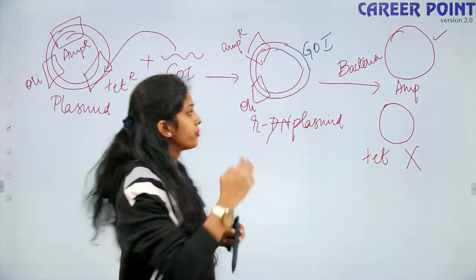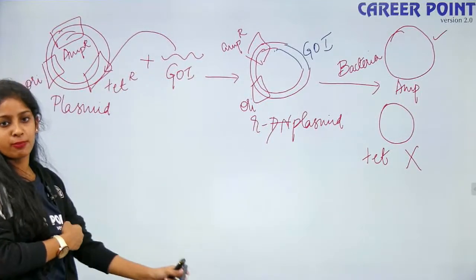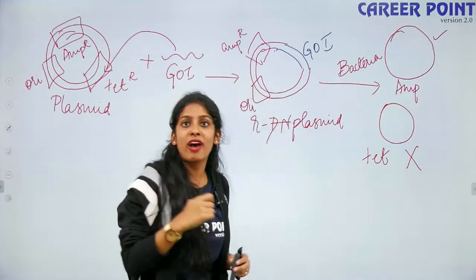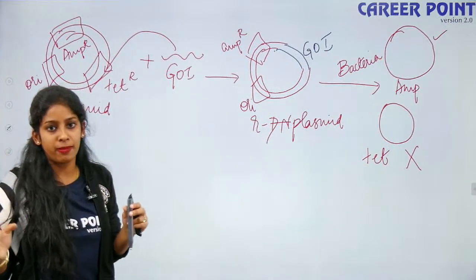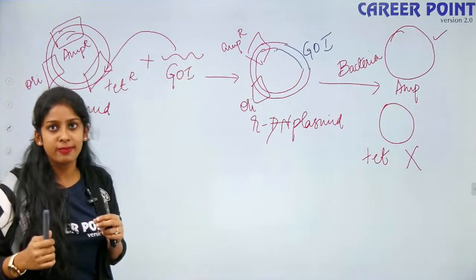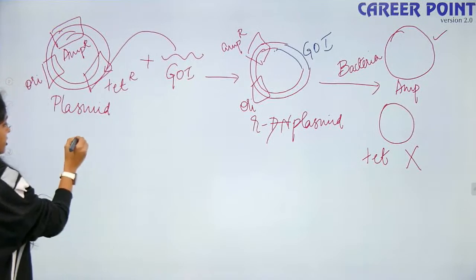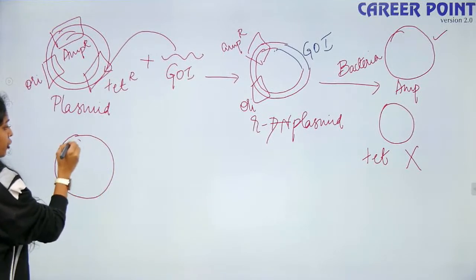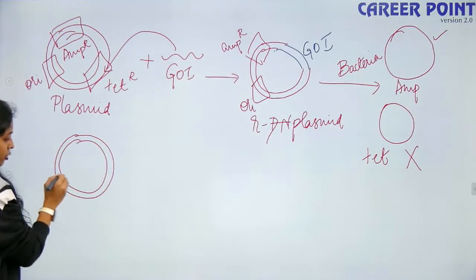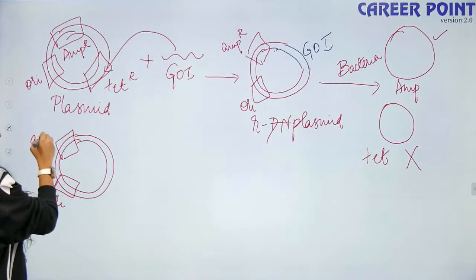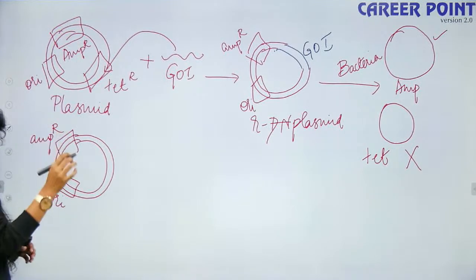But remember, this is a very tedious process because you have to grow your bacteria in two types of plates, then you have to select your recombinant. So it is a very tricky process. Instead, we can use a very simple process. Instead of going for antibiotic resistance gene, the developed technique is, you engineer a plasmid which has the ORI sequence. It can also have some antibiotic sequence, but we are not bothered.